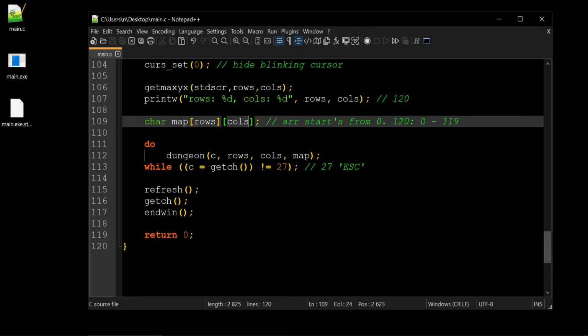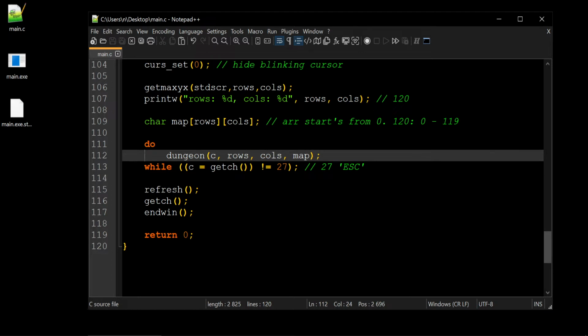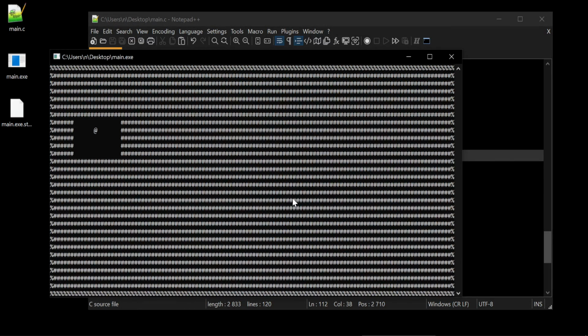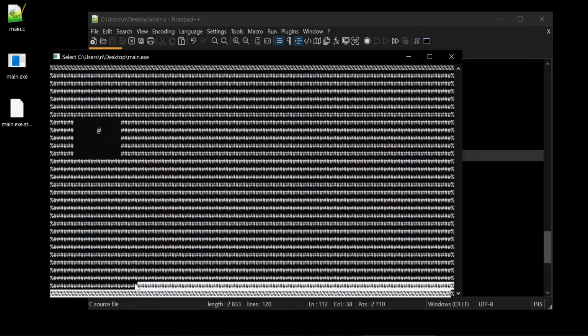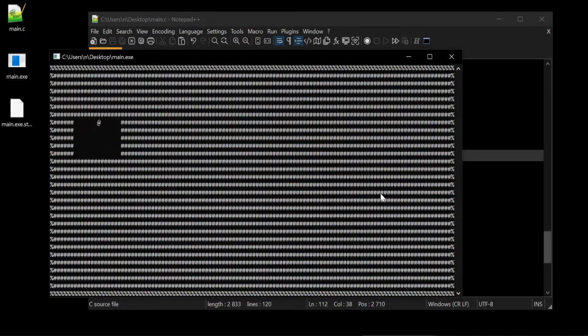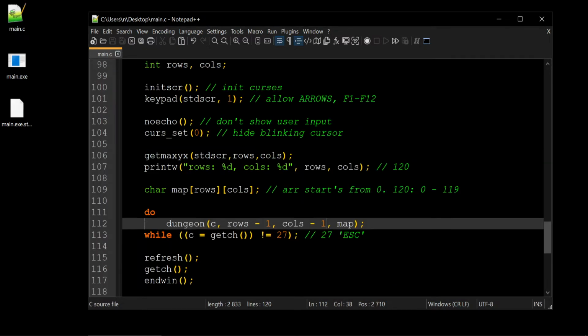But actually it's better to go with rows and columns which we give to the function. So if we do like this, and we check, yeah, you see we have our wall now properly drawn. Yeah, like it should be.